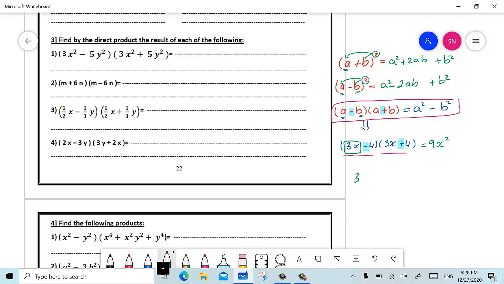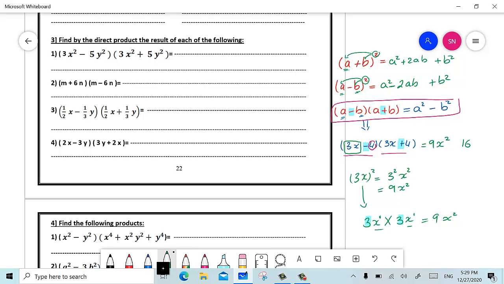Because we know that 3x, if we want to square it, is equal to 3 squared times x squared, so it's equal to 9x squared. Simply, 3x squared means 3x times 3x. Multiplying the coefficients, 3 times 3 equals 9, and x times x, both of them are the same variables, so I'm going to add the powers, 1 plus 1, so x is squared. And the same I'm going to do for the second term. Here my second term is 4, so I'm going to make 4 squared, which is going to be 16.